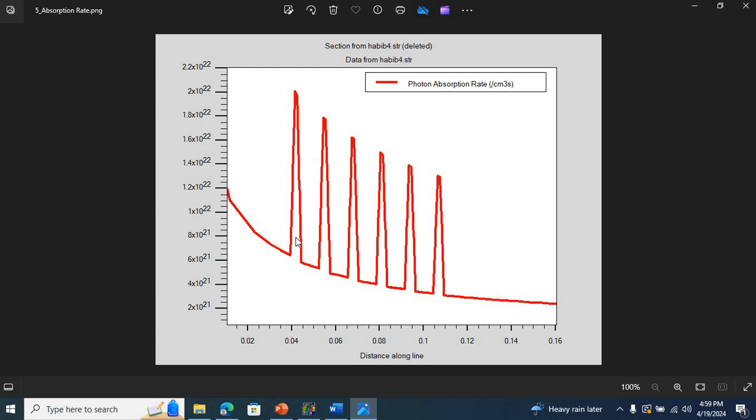The band gap of gallium arsenide is approximately 1.4 electron volts, while the band gap of indium arsenide is approximately 0.35 electron volts. So we can tune the band gap from 0.35 to 1.4 electron volts for the indium gallium arsenide films.